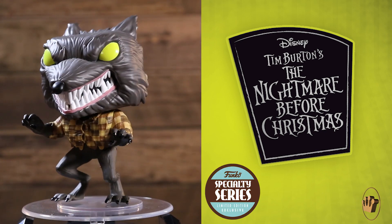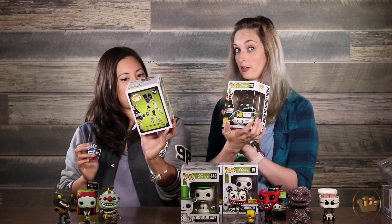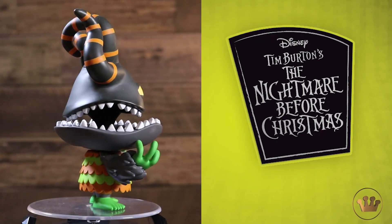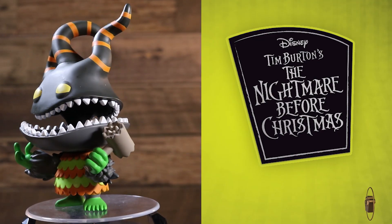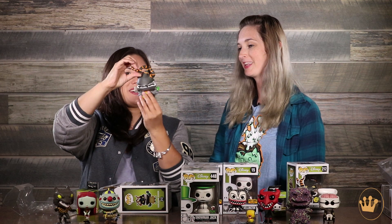Wow, ready to theorize. I like his backwards legs. We've got the Harlequin demon — the glow in the dark Barnes & Noble version. I guess we don't need to unbox both of those since they look pretty similar. One just glows in the dark and you can find that at Barnes & Noble. What a fun sculpt on him — he looks amazing. People have been asking us for the Harlequin demon for a long time, so it's really exciting to make them. Like, open all the way around — so cool, teeth all the way around.